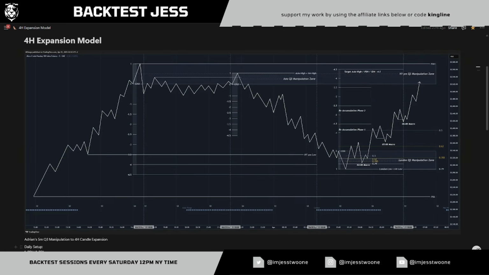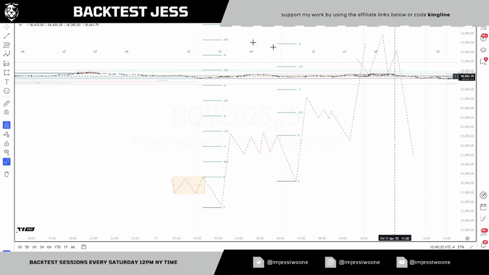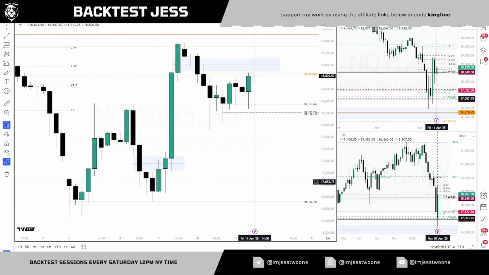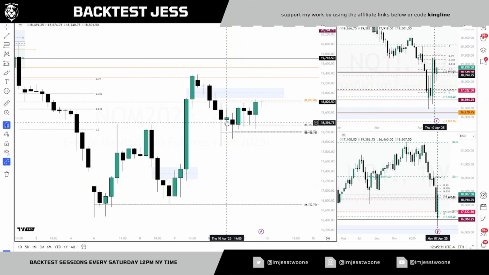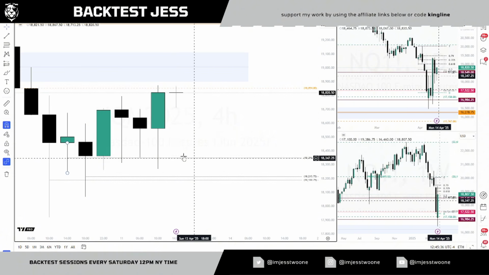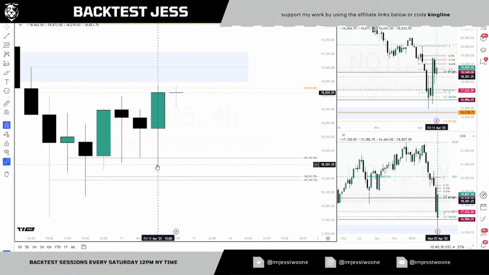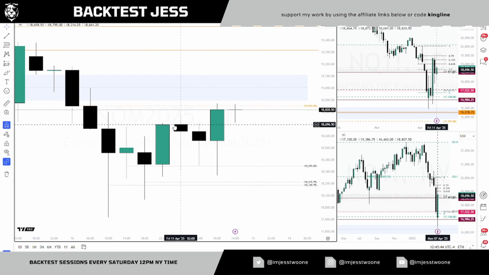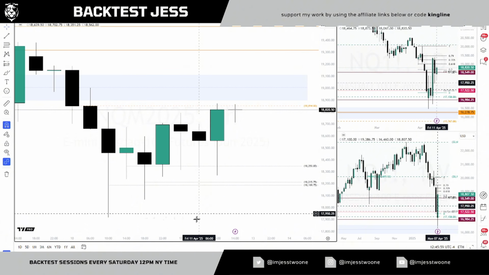So basically what we're looking for on the 4-hour chart is to catch the expansion of this candle. Let's just use a 4-hour candle. We're just looking to get in on the 5-minute change in state of delivery that happened during the wick. That's really it. The candle will open, and then we have a 5-minute CSD below in this example, or we trade down. Once this 5-minute CSD occurs within this 4-hour candle, we're looking to catch the expansion on the way up, or vice versa.